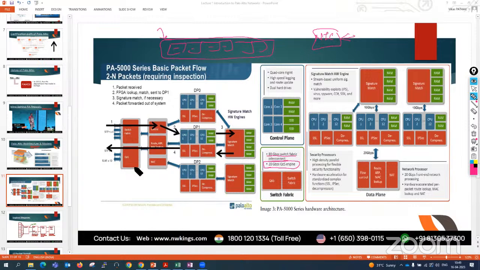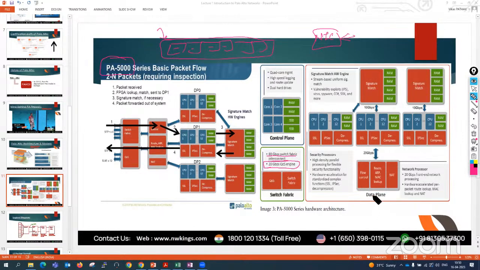So let's suppose 30 GB of traffic has just landed on the Palo Alto. It will not be able to process all the traffic in one go. It can process only 20 GB in one go, and then the rest 10 GB will be processed after that. So from this picture, QoS will be supported only up to 20 Gbps, right? For this particular model. This is the hardware layout I'm telling you.